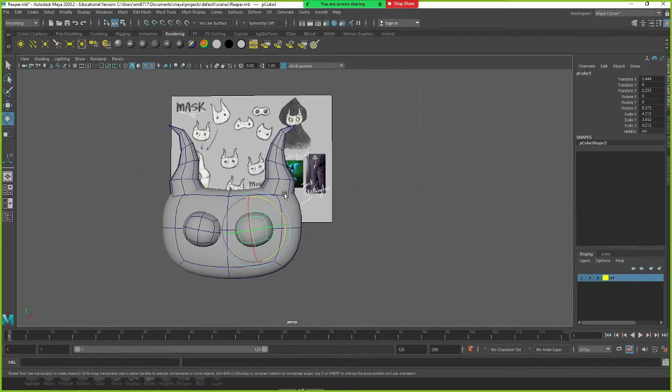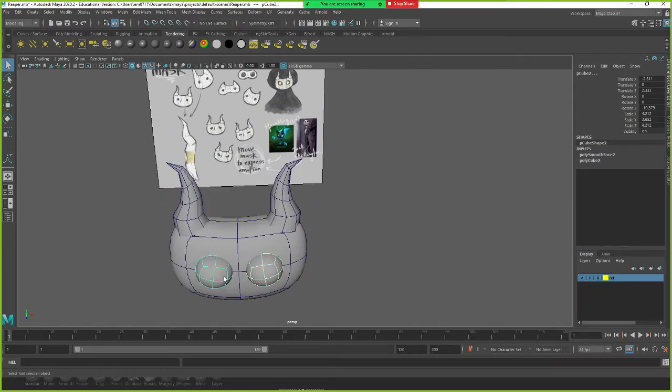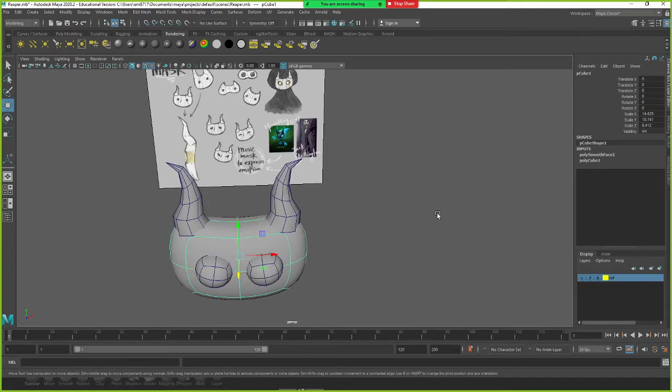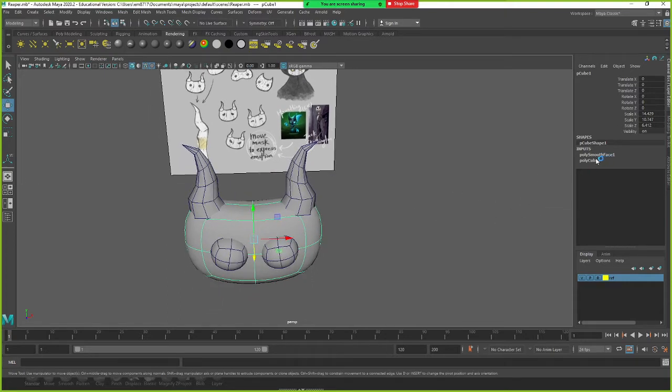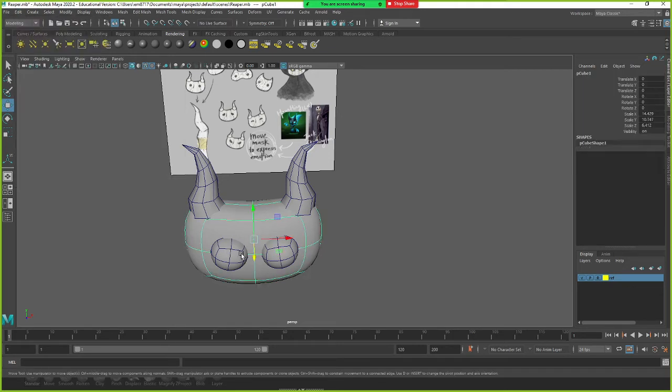Okay. So I select. These ones should be subtracted from the main object. So select your main object. Make sure that the history is deleted. How to delete the history? The history is the history of the stuff that you've done on the object before. So this is how you delete it: Edit, Delete by Type, History, or as it says, Alt-Shift-D. So Alt-Shift-D, the history is deleted. It's going to be deleted for these 2 as well.